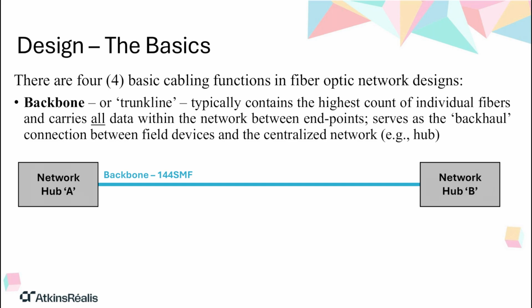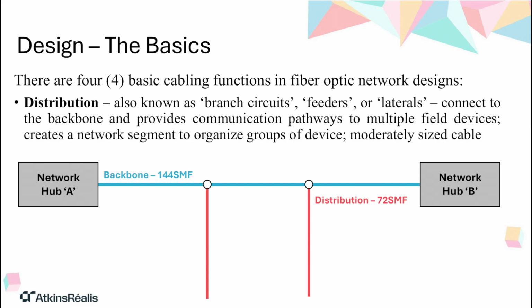So the first one, the big one, is the backbone, sometimes called a trunk line. Okay, so the backbone is like the interstate highway. Precisely. It's got the highest fiber count, usually, carrying the most data between your main hubs, think your Regional Transportation Management Center or TMC. It's the most direct, high-speed route, no stops. Makes sense. Interstate. Then what's next?